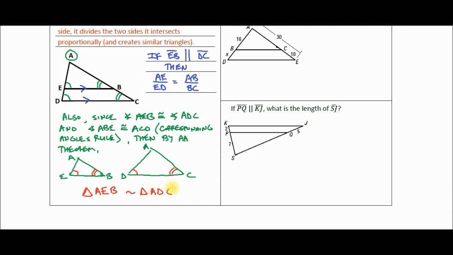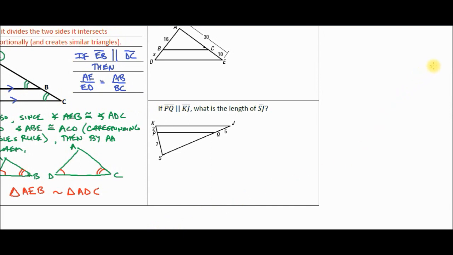So I know that these two triangles are similar because this parallel line EB actually created a pair of corresponding angles which were congruent. And that's the triangle proportionality right here. This is just another property I'm showing you about parallel lines inside of triangles. So with this information, that AE over ED equals AB over BC, now we can solve some missing measurement problems. Take a look at a couple of them.